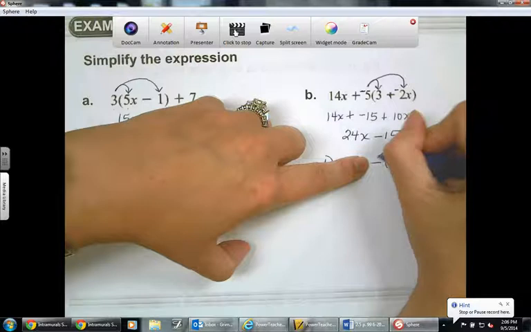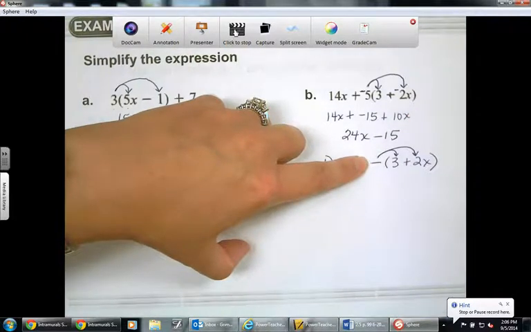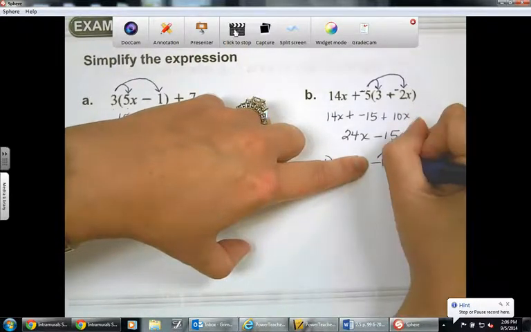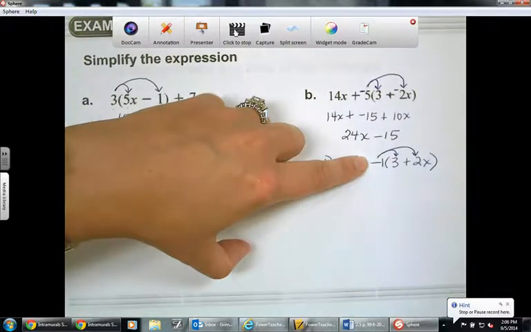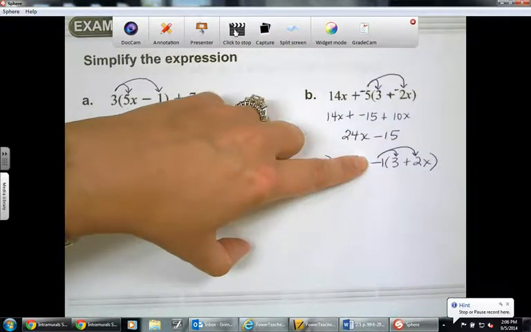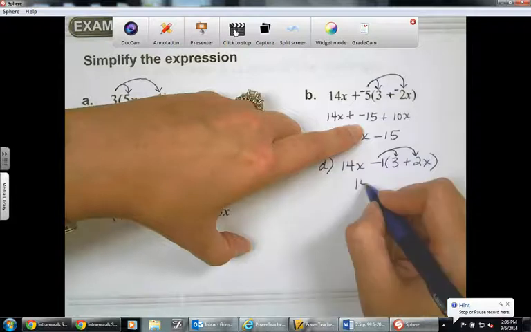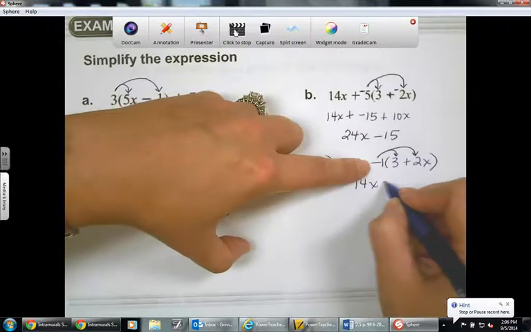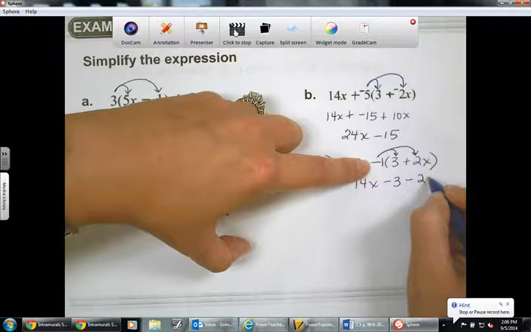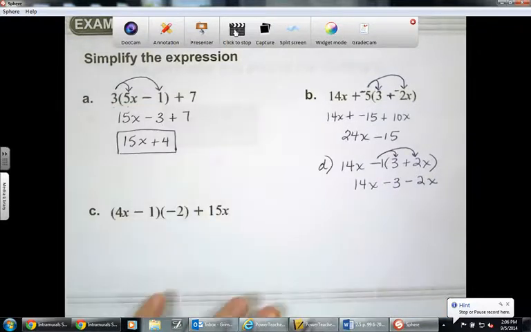So if there's just a subtraction, and like Christian said, you can change that if you feel more comfortable with that being a -1, that's fine too. Okay, so when I distribute that, I would have 14x. Then this would be now a -3 and a -2x. So all of them asked me about that last hour, so I thought maybe I'd just go ahead and show you one.